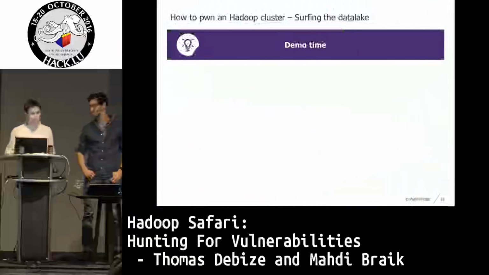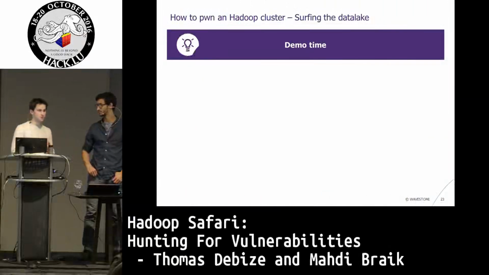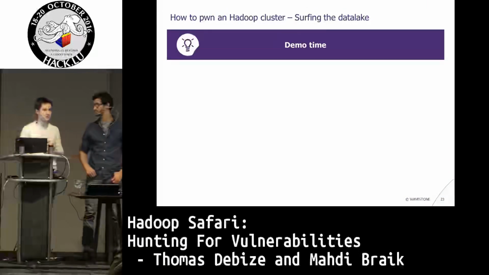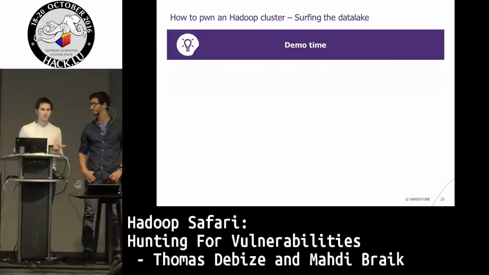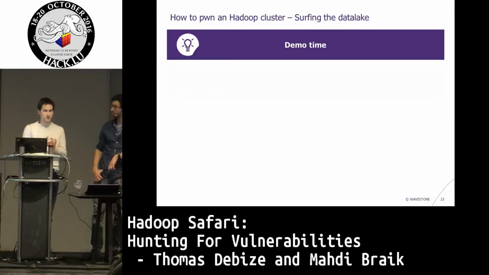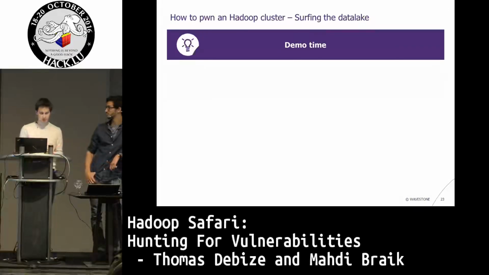Now, going back to the presentation, so that's it. You are able to browse and to use the WebHDFS API to access whatever you want. I will show you just after how you can really access the file through a similar method, but different.